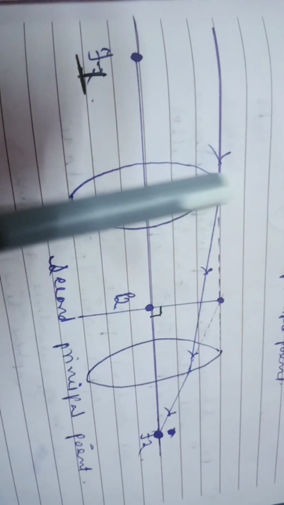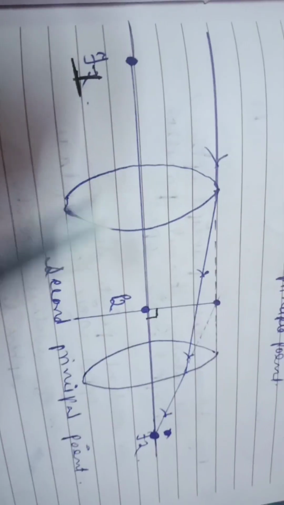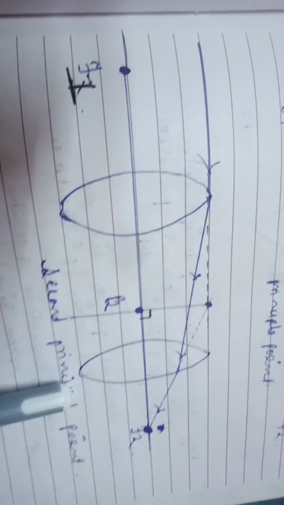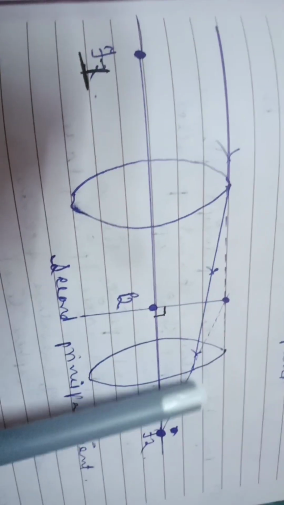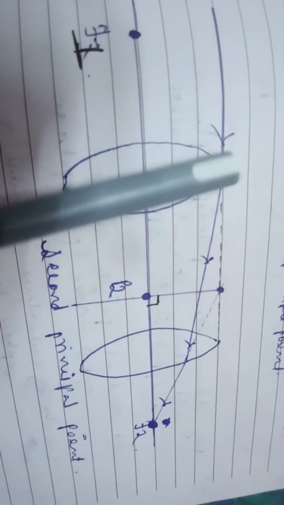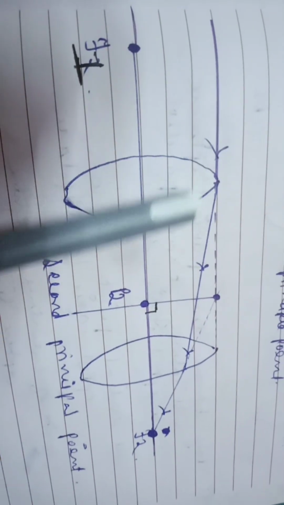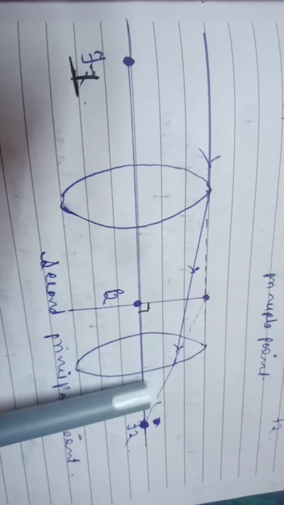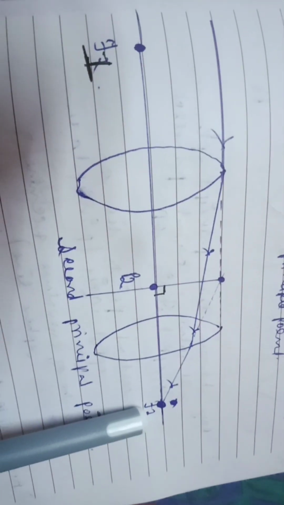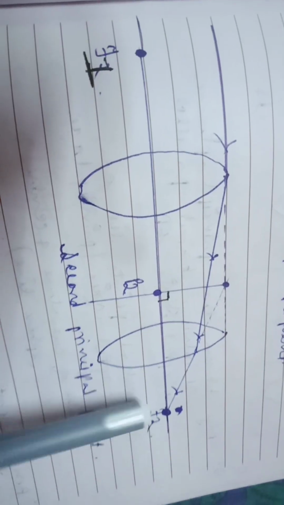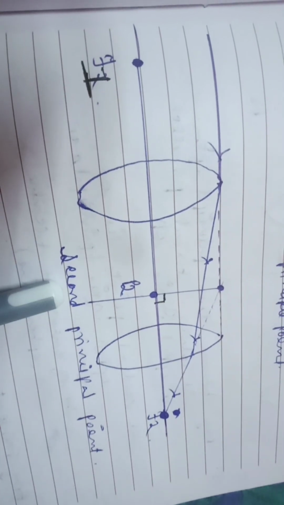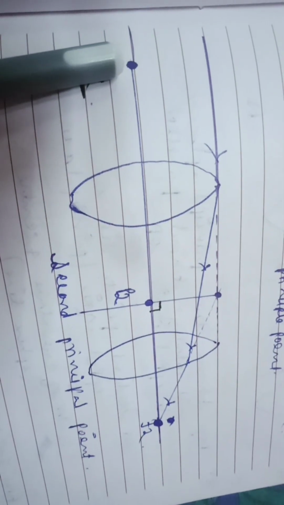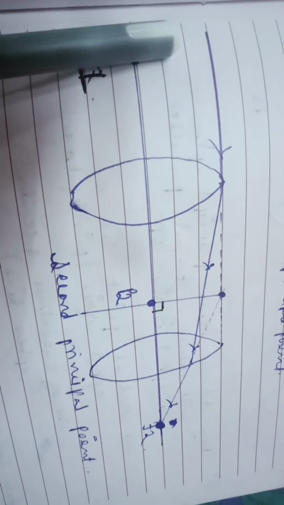And then this is the lens surface, anterior and posterior, taken as different lenses, because this is a thick lens system that can be divided into two lens systems for convenience. And then it will undergo refraction here, then here, then here, then here, and it will get focused at this point F2. Now to decide the second principal point location, we need the point of intersection of the light ray that is parallel to the optical axis coming from this object side.